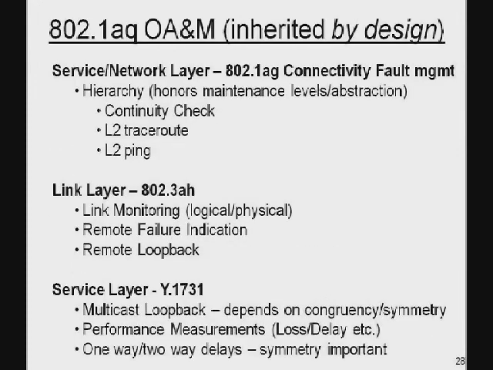In terms of the OAM, as I said, 802.1aq doesn't do any OAM. It inherits it by design. So the network layer, the service layer, the link layer, and the network layer OAM. So the 802.1ag, the 802.3ah, and the 1731 stuff all just work transparently on top of this protocol. If you look at things like the symmetry of routing allows, for example, the 1731 two-way delay and one-way delay, or in particular the one-way delay, to give you an accurate response. Because if you divide a two-way delay by 2, you get a one-way delay only if it's a symmetric route.